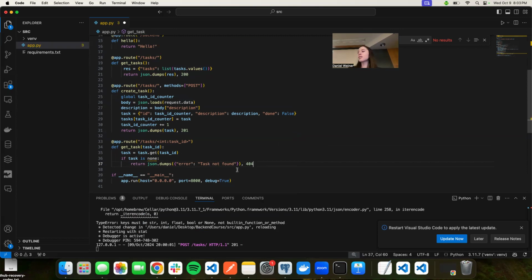If the task does exist, then we're going to return the task as a JSON object along with the status code of 200, which signifies a successful operation.